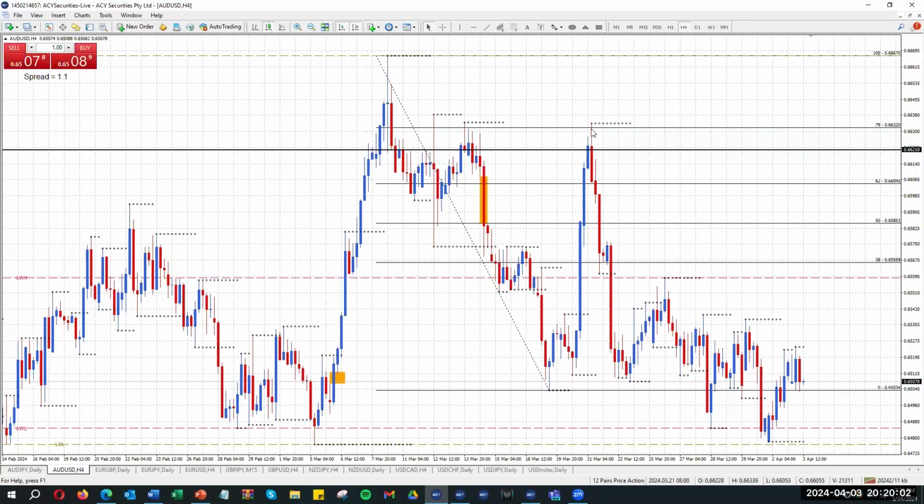Whereas here, when we were in this area previously this month, we failed. Here, here, all these 4-hour rejections here. So we already know at this price point that's been previously defended by the sellers. So if we have a 79% level in the same area, there does become a higher probability area where price could hold and fail.